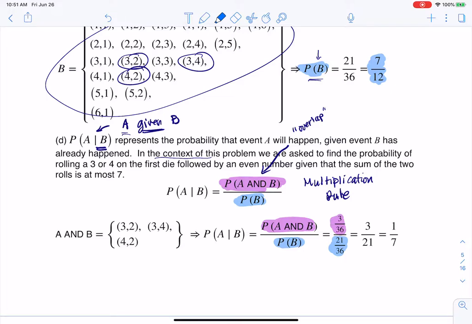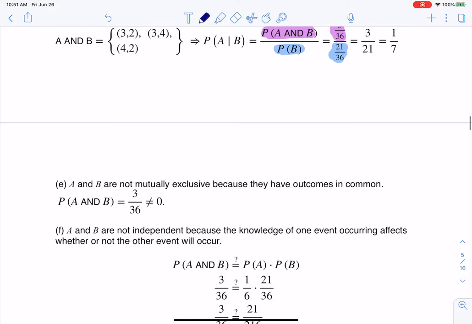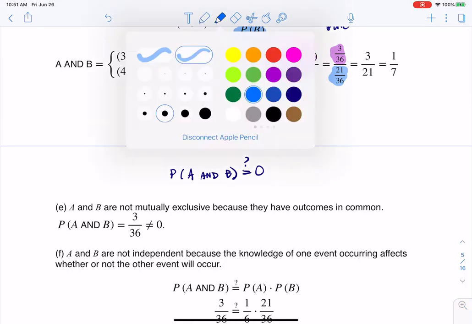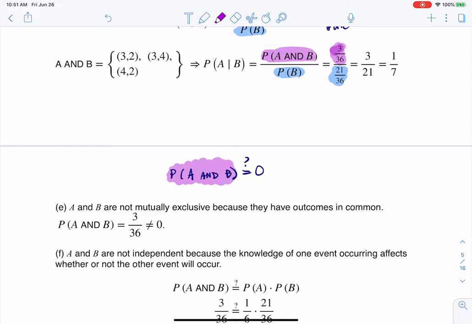Now, part E is saying, are these events mutually exclusive? Well, whenever you want to check that events are mutually exclusive, we're going to look at that fifth formula and say, is the probability of A and B equal to 0? And I'm going to put a little question mark over that. Well, we just found the purple one. So what was the probability of A and B? Well, we found it up here. It was 3 out of 36. And 3 out of 36 is not equal to 0. So the answer here is no, they are not mutually exclusive. And if we just take a step back, mutually exclusive means that they have no outcomes in common. Well, they did. They had three outcomes in common. So it's possible to roll two dice and have an outcome that is both in A and in B. So I rolled a 3 and then an even number, and that sum is collectively less than 7.